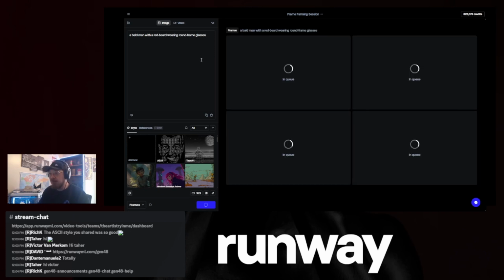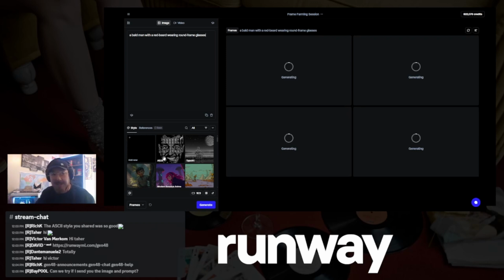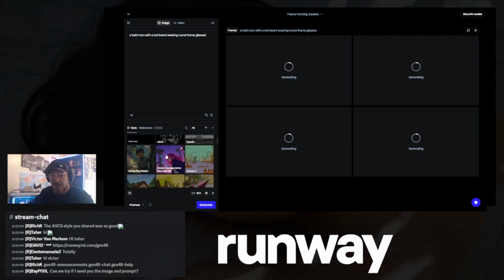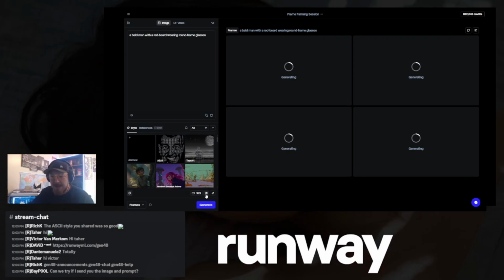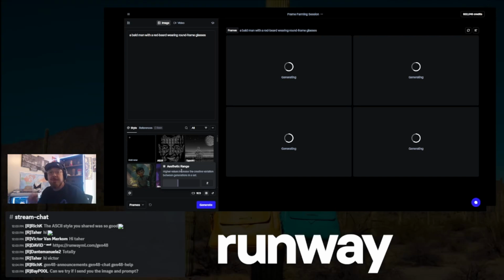We're going to go ahead and generate just 4 images with that one prompt. Very, very simple. You'll notice that I did not select any style presets at all. And you'll also notice that my aesthetic range is set to default, so it's just going to be set to 2. This will adhere very closely to what we're asking for with our prompt, but it'll give us a nice little bit of variety for different scenes and different environments and different kinds of characters.